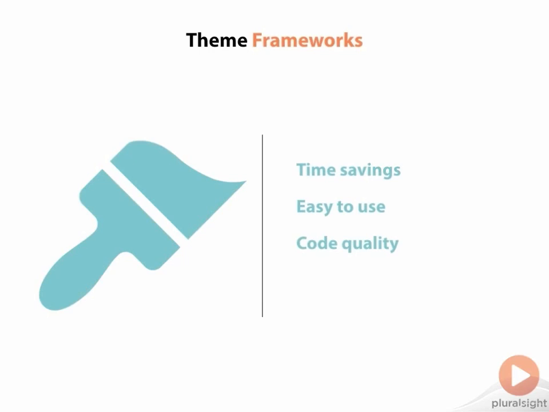If there are issues with the code, theme frameworks get updated. This is a whole lot of bug fixing that you don't have to do unless you wrote the framework. If there's a security vulnerability in Genesis and you're using that as your framework, all you need to do is update Genesis and keep trucking.